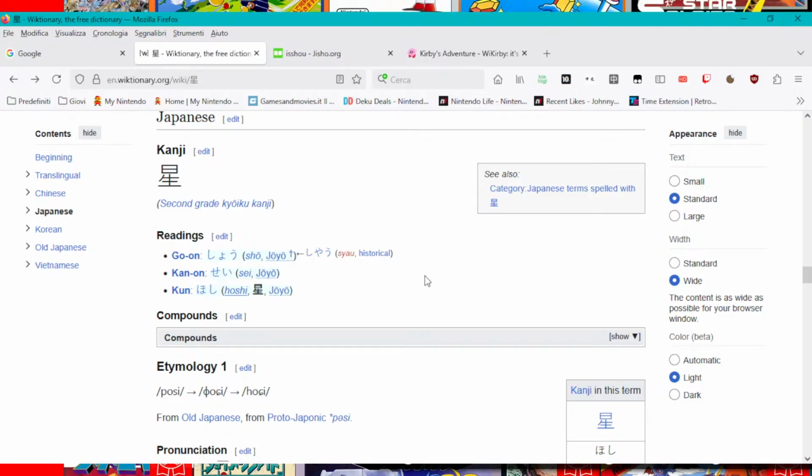In our case, the sun. And then we have the other part, which is phonetic. Some say also semantic, but definitely at the very least phonetic. And yes, it gives the readings in Chinese, and so the Chinese readings also in Japanese, gon and kanon, and the other ones. So sei and sho. The one you'll more often hear, almost exclusively, I'd say in this case, is sei.